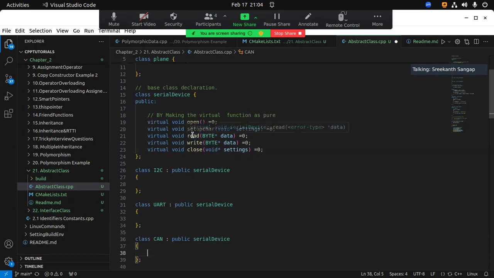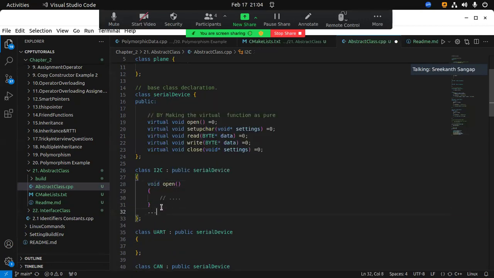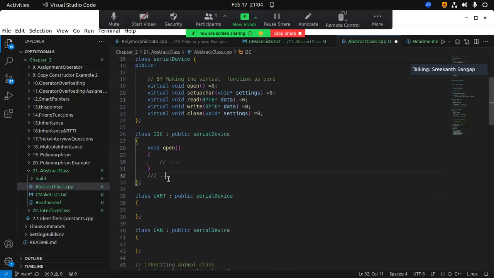Forget the master and slaves; those things are not there. One person will implement them in there. For I2C, he will write a function for how to open, and the rest of the functions he will write the same way.